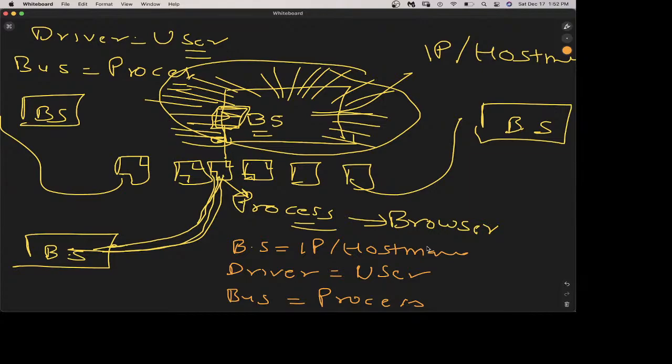For example, a user drove a bus from one station to another station, that is, from your machine to the malicious website, clicked on it, submitted the credentials, and shared the credentials with the attacker. So we always identify who was our driver and what was the bus, who was using it. So it was Chrome, for example, or Mozilla, the user is admin, Vikram, the computer machine is the IP and the host name.